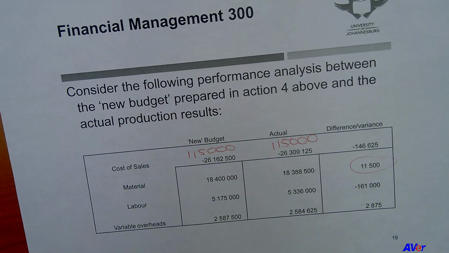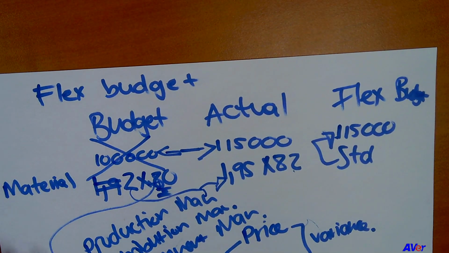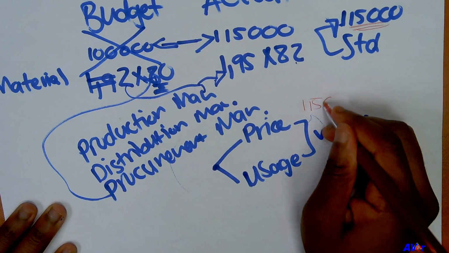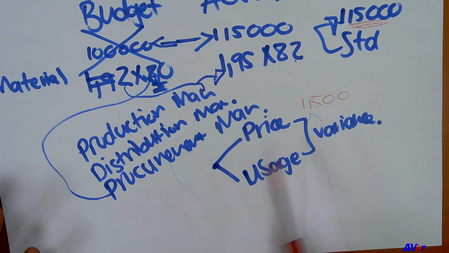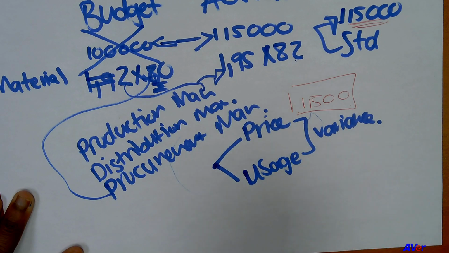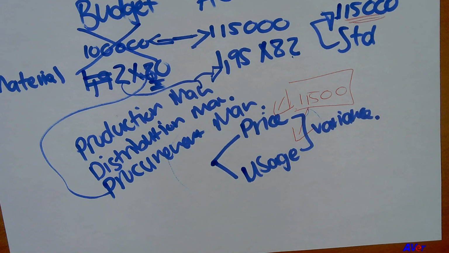And then when you say what was the problem, because now you've taken away the problem that we had at the top there of 15,000, then the problem, or where the 11,500 comes from, is here. So he can say to you, man, this problem is because the procurement manager spent 82 rand instead of 80, and I used 1.95 kilograms instead of 2 kilograms. So now we can discuss to say, this 11.5, where does it link to? Which part of it is for the price? Which part of it is for the usage? So that we fire the right person.